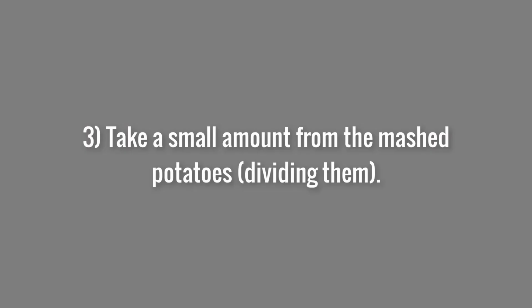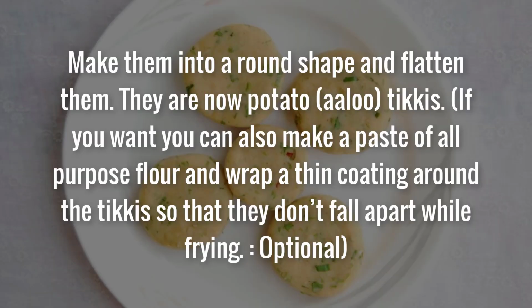3. Take a small amount from the mashed potatoes, dividing them. Make them into a round shape and flatten them. They are now potato, aloo, tikkis. If you want, you can also make a paste of all-purpose flour and wrap a thin coating around the tikkis so that they don't fall apart while frying.